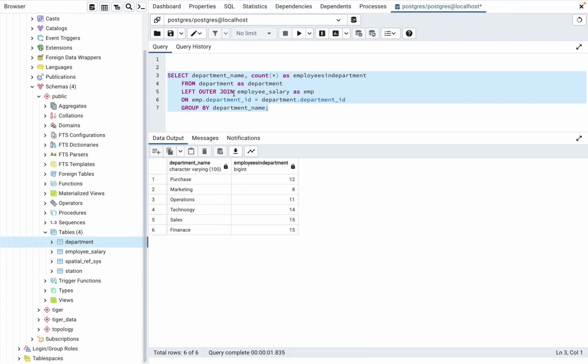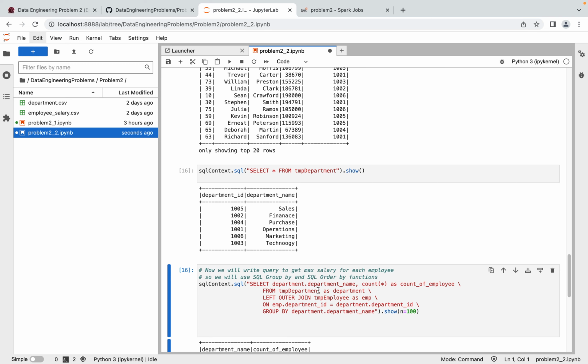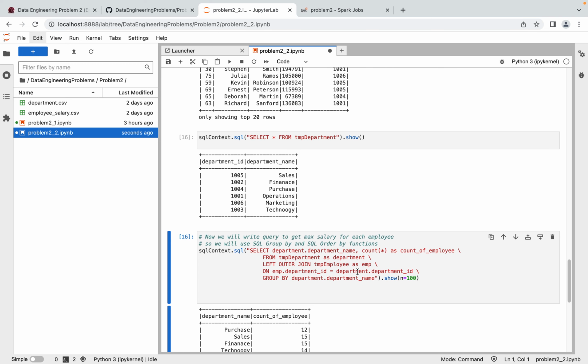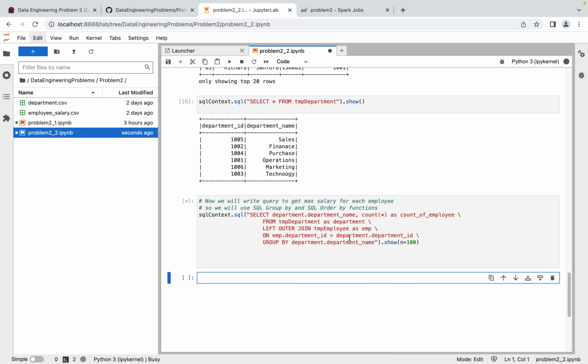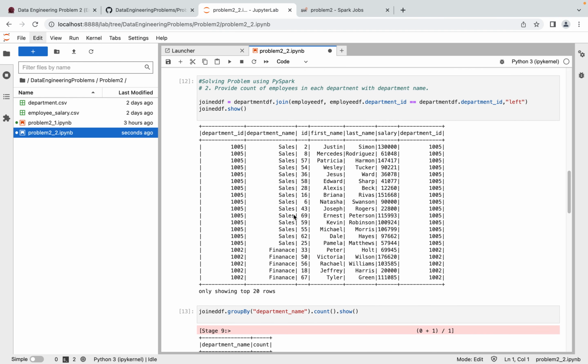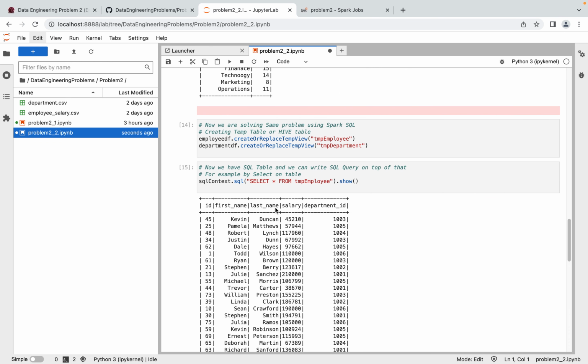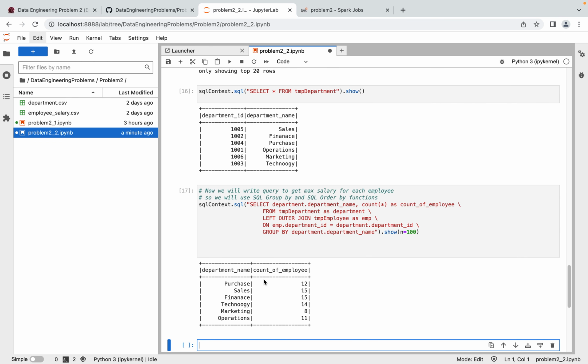If you copy that query and put it here, I have the same query, and now I just change department to temp department, because the table is named temp department, and in the same way temp employee. If I execute this, I will have the same result we had here. So this we solved using PySpark, and this we solved using Spark SQL.